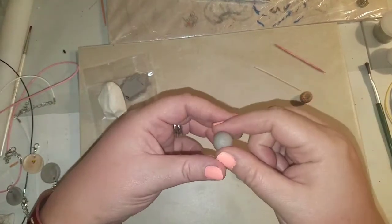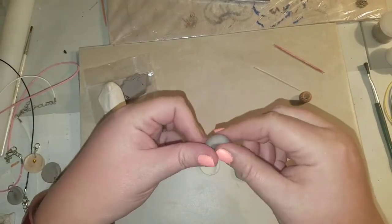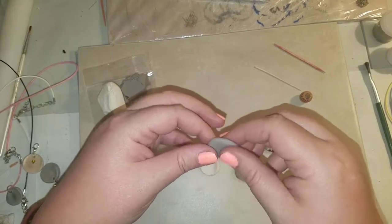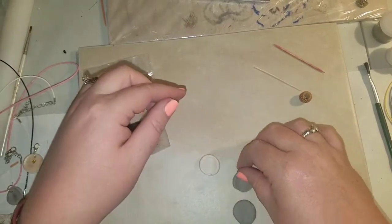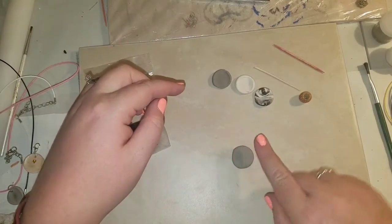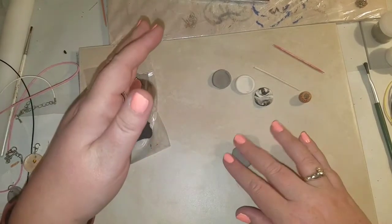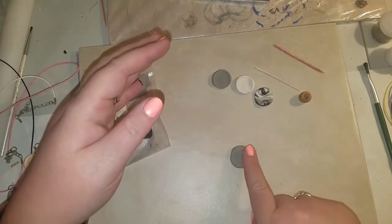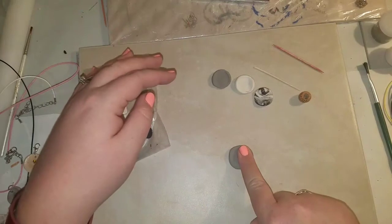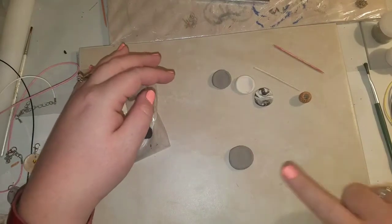So with the heart charm, if you're wanting to make a heart one, you'll want to flatten it out just a little bit before you press into it. Move these out of the way. Just so it makes it a little easier than a ball. So you're going to want to angle to the side of one and press one fingerprint in just like the other ones and peel your finger out.